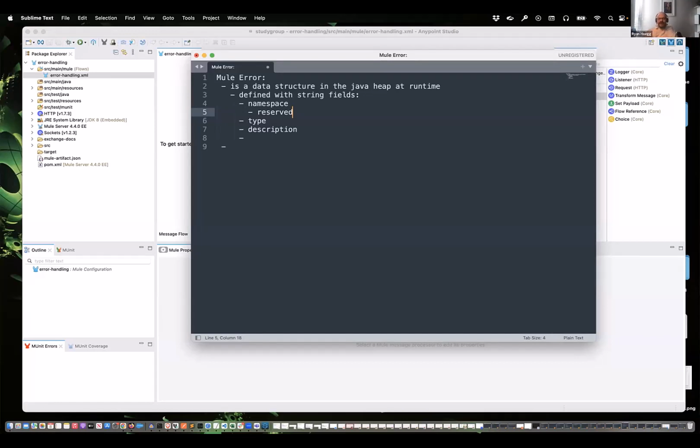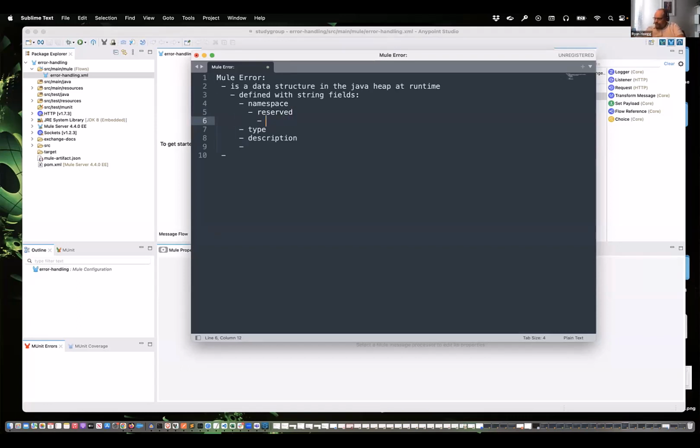What happens if you try to make an HTTP error? You're going to get an error in Anypoint Studio, and you're also going to get an error if you try to run the application, right? Because it's not allowed.